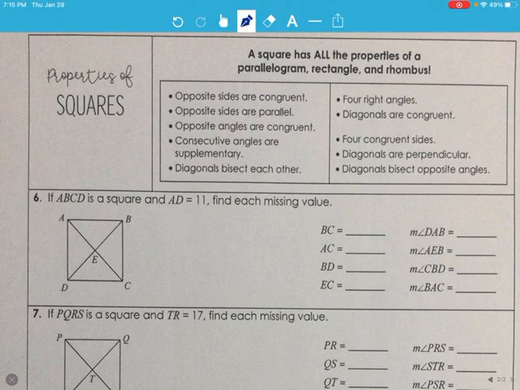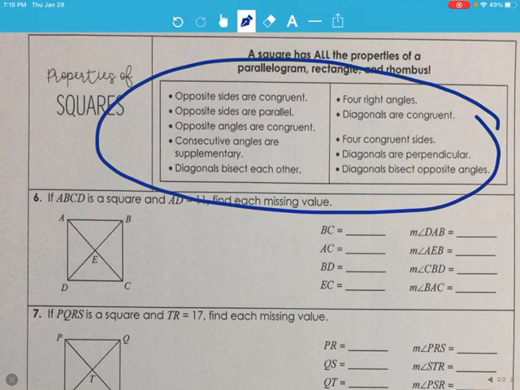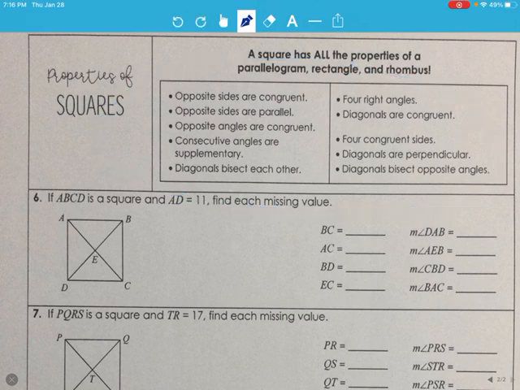Okay. For squares, they have just all these properties, so you just need to look them over. Remember, all these properties are also on the word window if you ever need to look. So with squares, the nice part is, in summary, we have a lot of things that are congruent, a lot of right angles, and a lot of things getting cut perfectly in half. So with that being said, we're just going to dive on in.